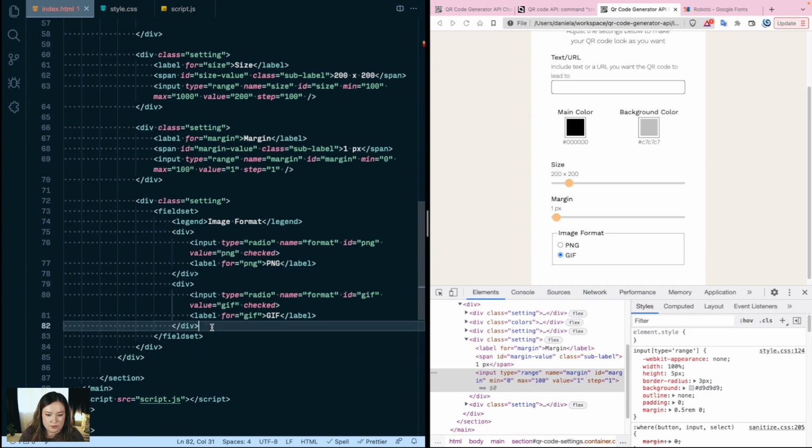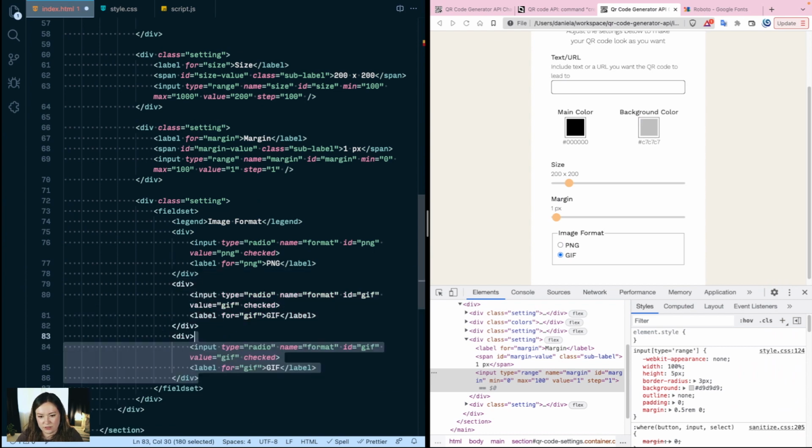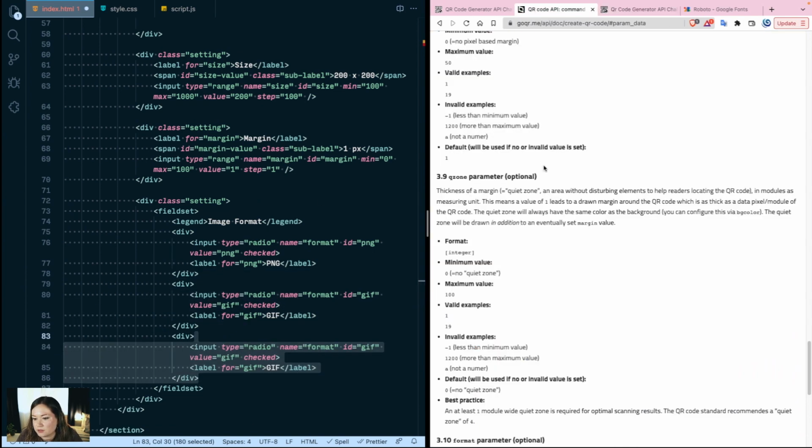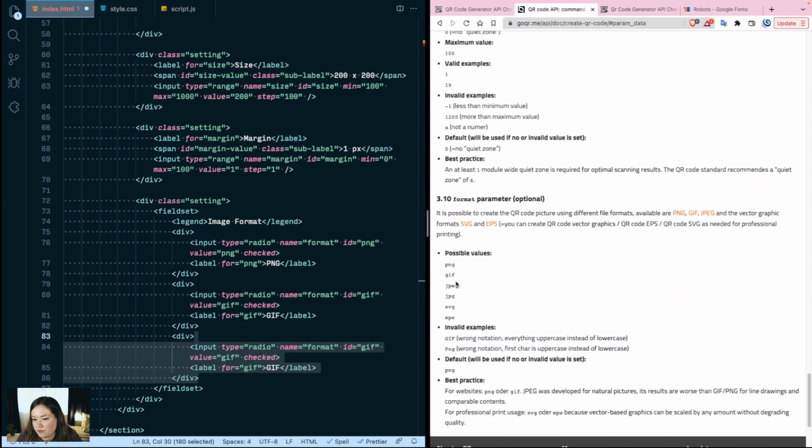Alrighty, what else do we have? We have PNG, GIF. Let's go and check here. PNG, GIF, JPEG, JPG, and SVG. It's first going to be JPEG. Whoops. JPEG. And this is going to be capitalized.